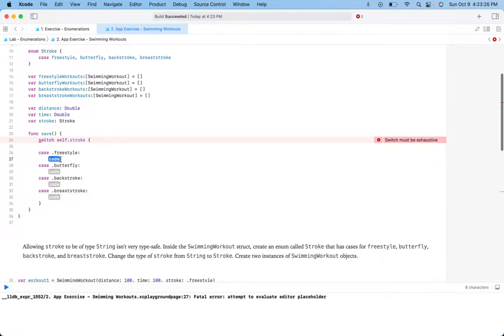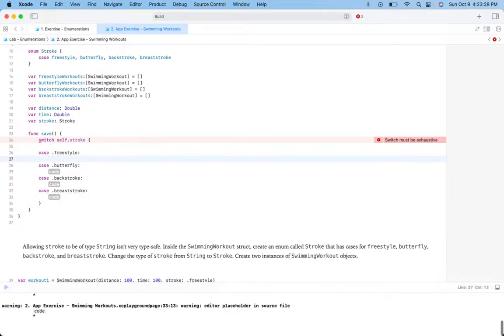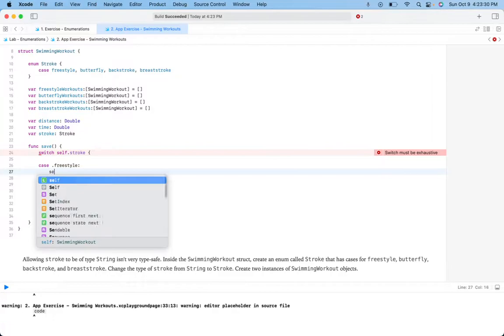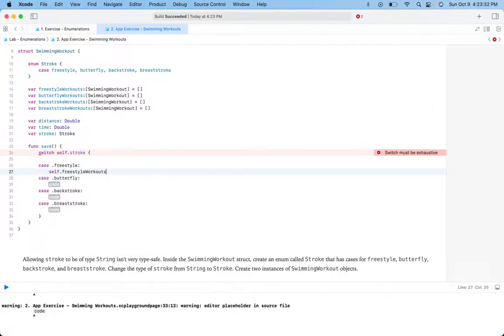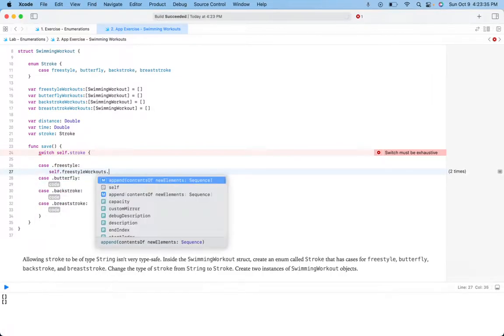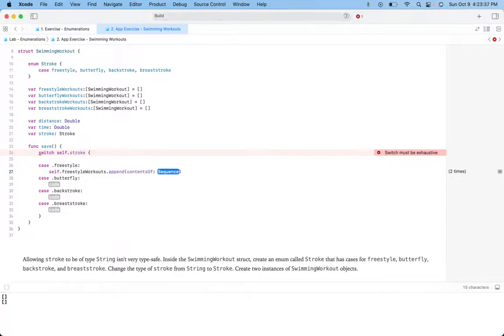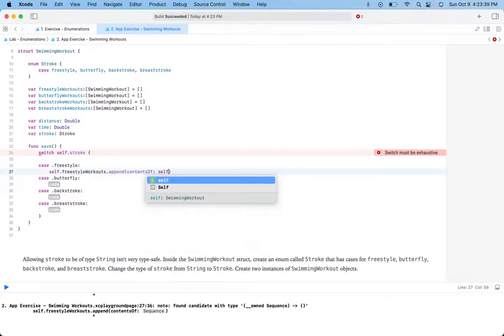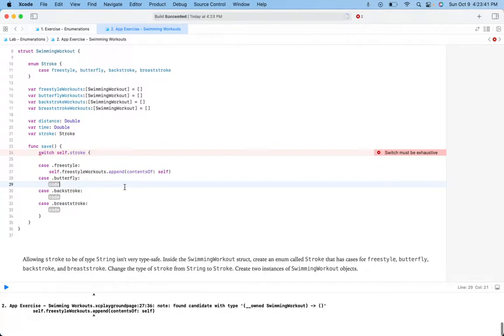Great. Now we can just do self.freestyleWorkouts.append, so we're adding our workout to it. Now we can do the same thing for the rest.